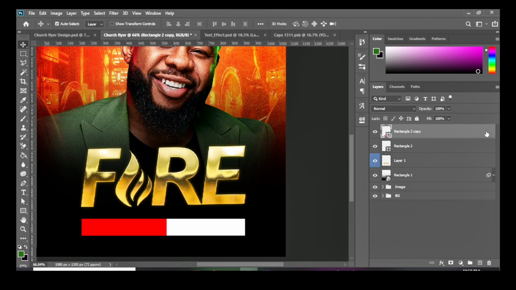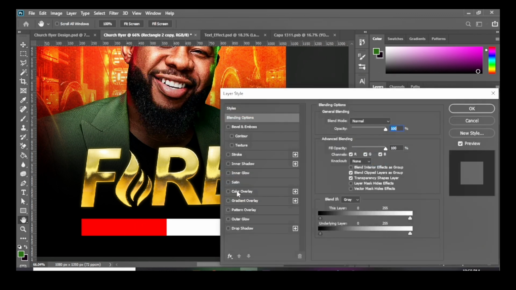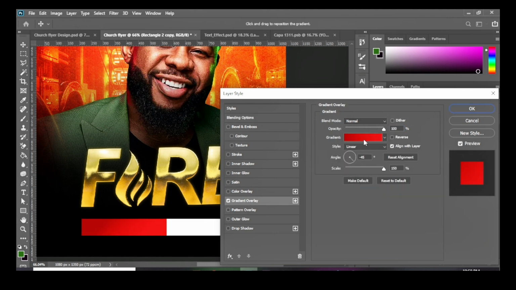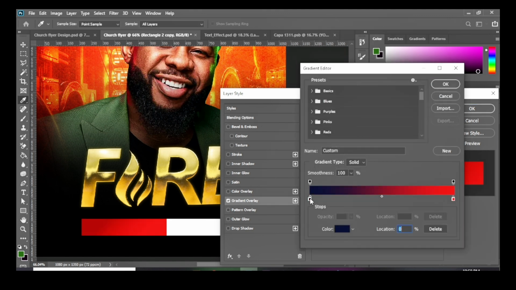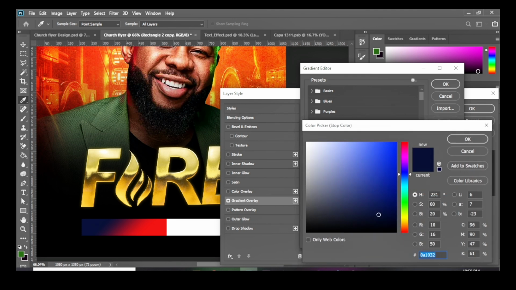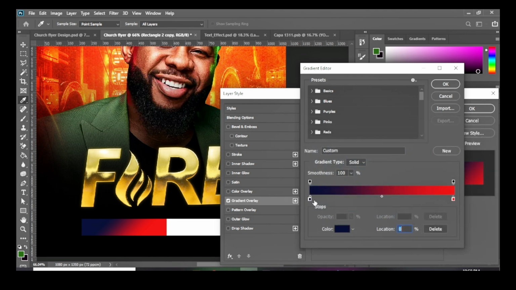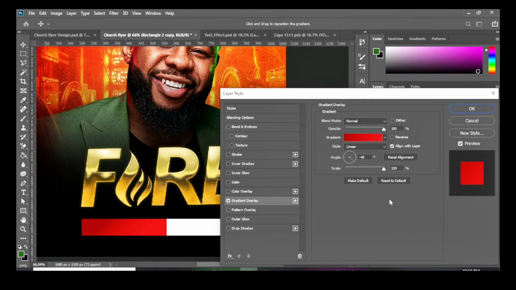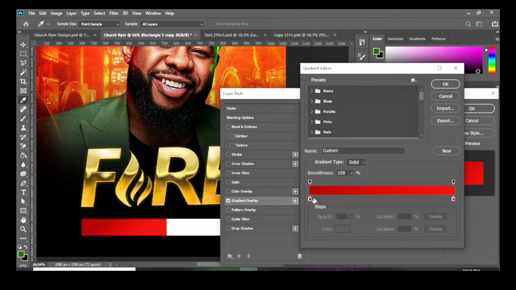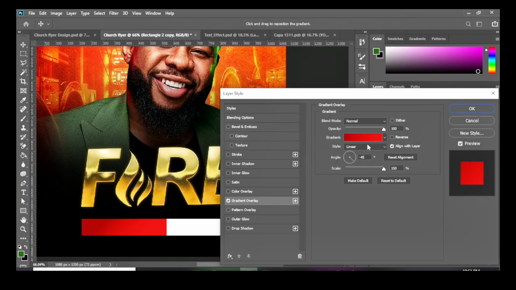So what I'm going to do is double click here and come to gradient overlay. This is my gradient for the darker red. Sorry, I need to come here to, what's happening here.